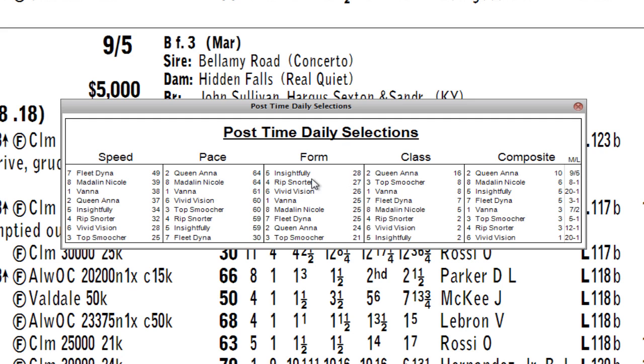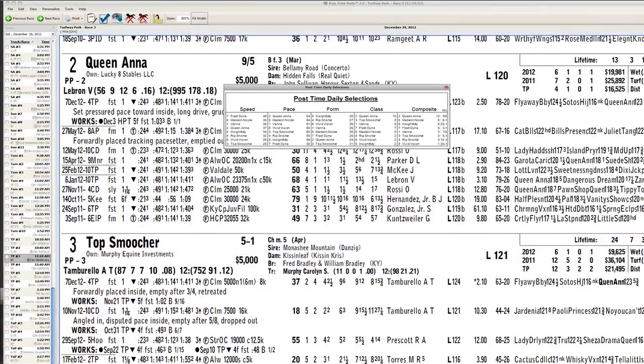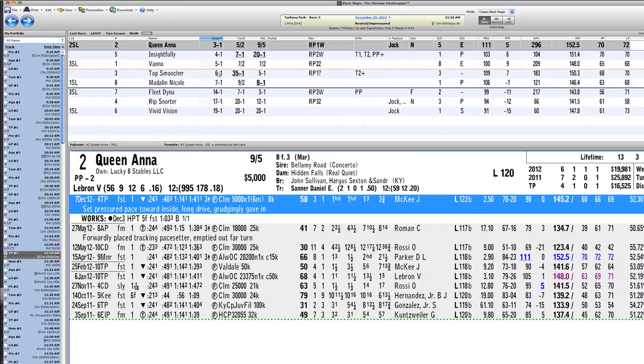The Post Time Daily selections software rated him as top in form. And again, with Blackmagic Ultimate Handicapper, the same kind of thing. This 2 horse came on top because on cold dope, this 2 horse was great. But notice it was 9-5 morning line, while the 5, who got a little better rating from better numbers, and too much to go into.